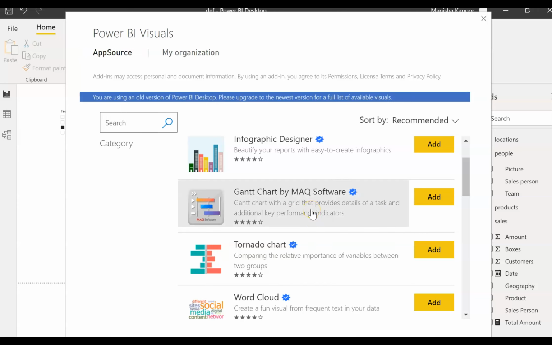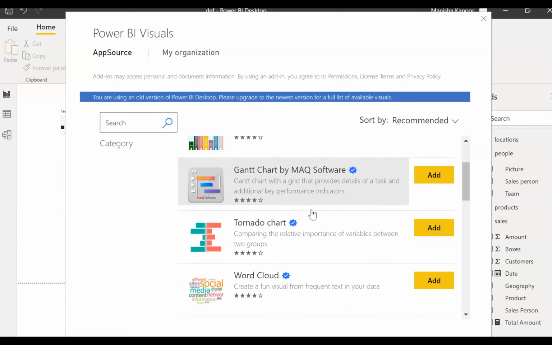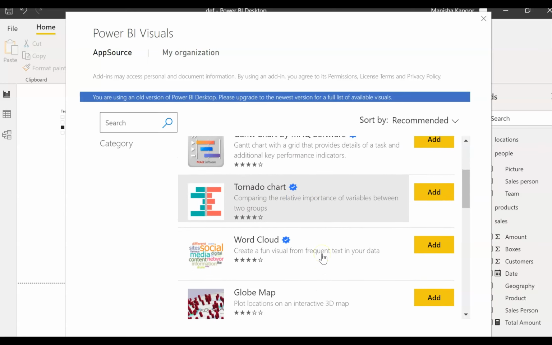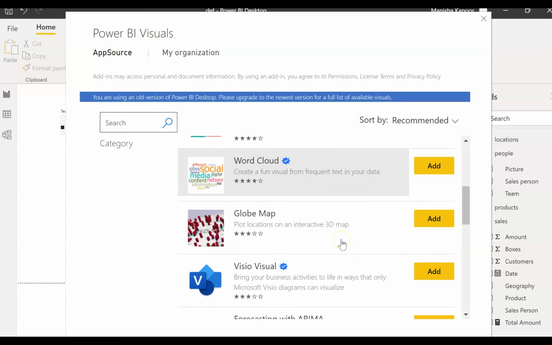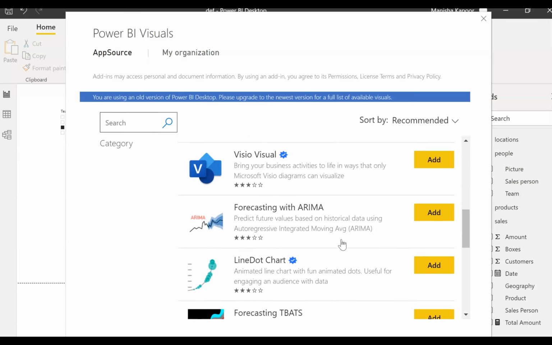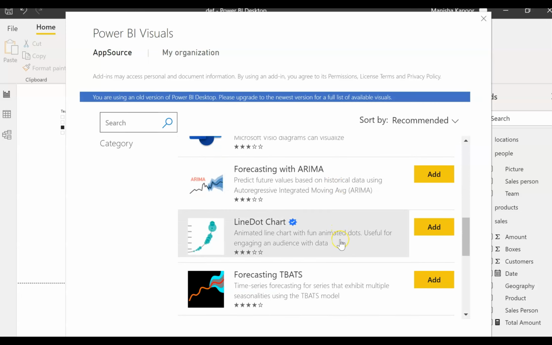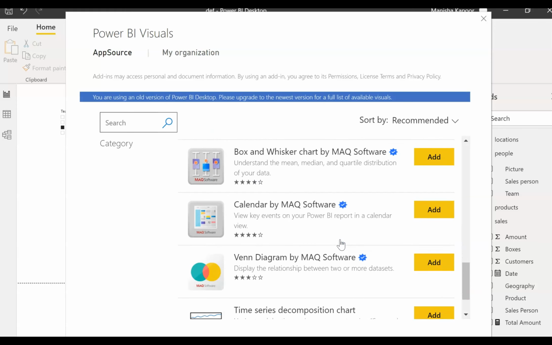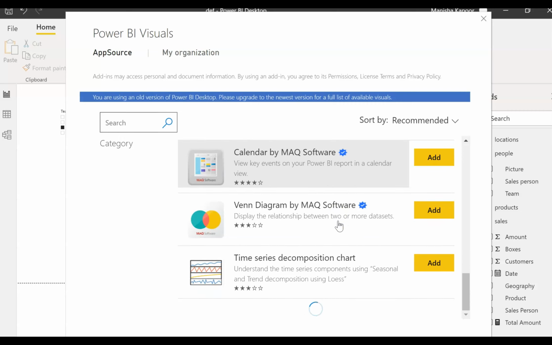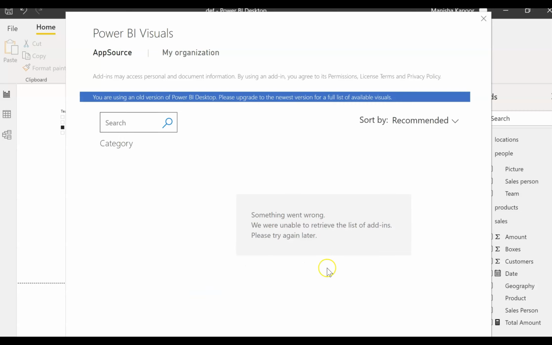So when you are making project details, you can use Gantt chart. Then there's tornado chart, word clouds, visual forecasting. You can do ARIMA, timeline, box and whisker to check the outliers and quartile distribution. Then there's time series decomposition.